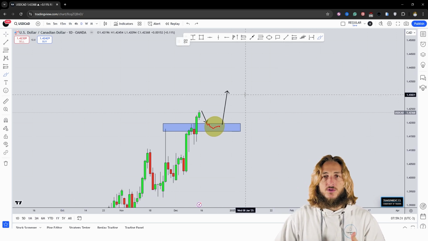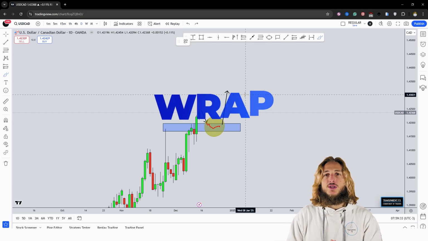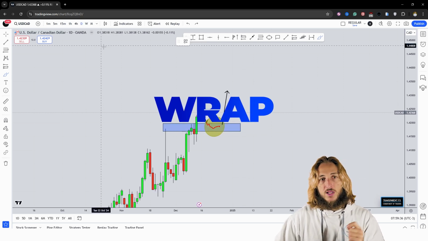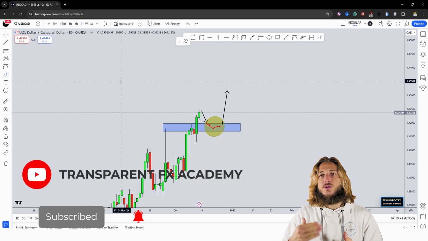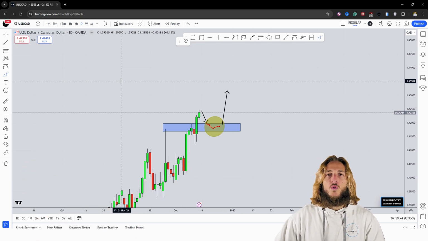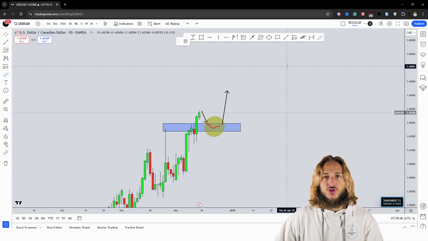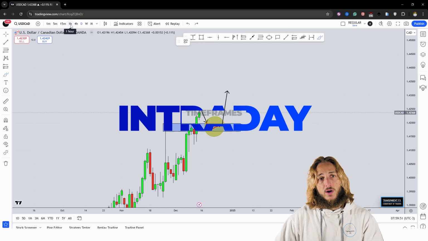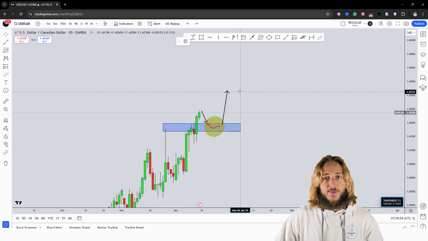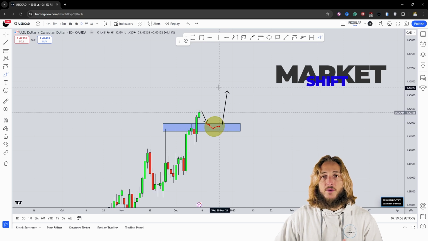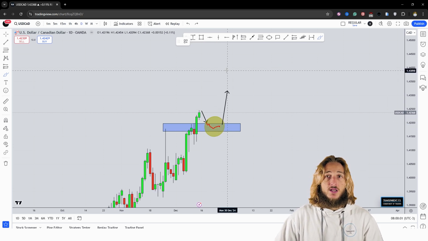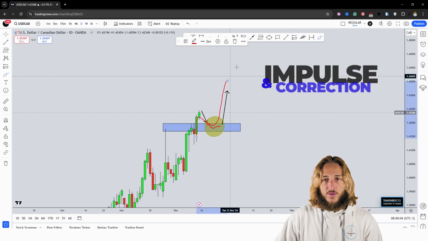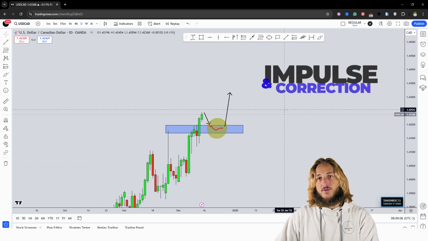So in a situation like this, what would I expect? Well, as usual, trading is reactive and not predictive. The monthly, weekly, and daily timeframes combined with the COT data, those are the best timeframes when it comes to the directional aspect of the market. However, when it comes to identifying early shifts in the trend of a market, the best timeframes for that are the intraday timeframes. So 4 hour and lower. Therefore, what I would expect is that if this market would shift from an intraday bearish to bullish market at that point, I wouldn't be surprised to see a potential rejection to the upside for the market to complete this daily impulse correction and impulse pattern to the upside. That definitely wouldn't surprise me.